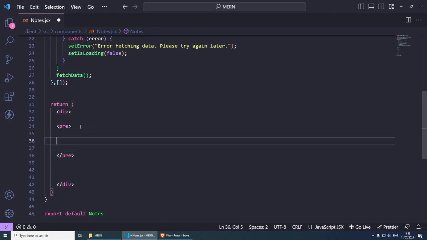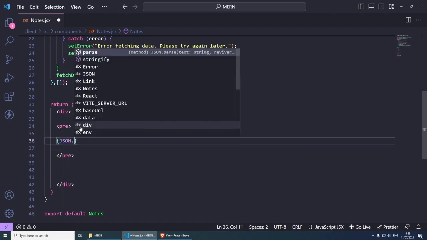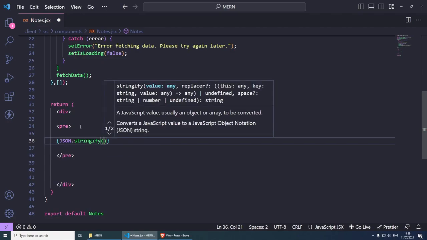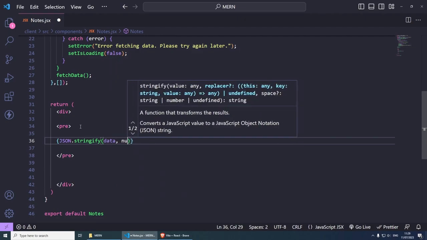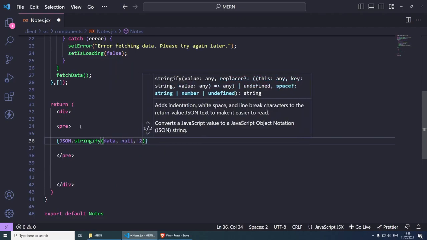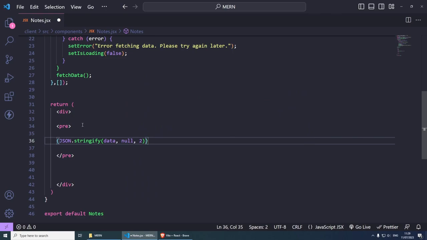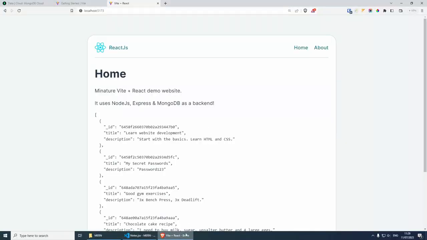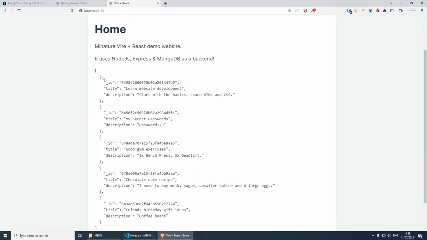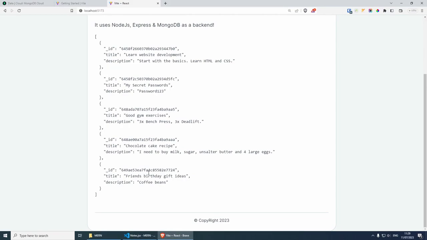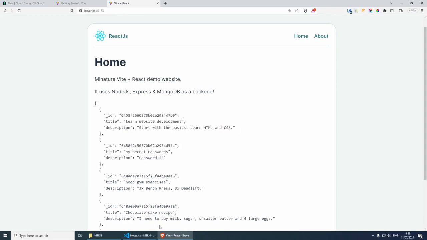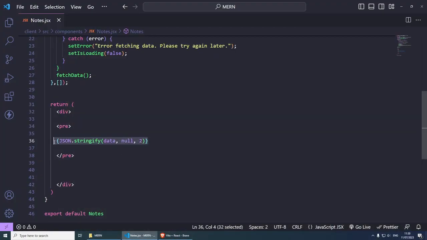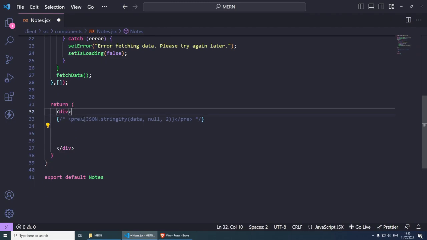So save this. To get the data before we do anything else, just to display the data super quickly, inside here we can do JSON.stringify, and to make it look pretty, we can pass the data first of all, and then null, and then 2. We've already wrapped it in pre, that's all good. Save it. If I go back to the application, you should be able to see all of the data nicely presented. Obviously, we're going to make it look a lot better than this. So now that we get the data, we should be all good to go and we can do the fun stuff. I'm going to comment this out so we can have it if you wish to, like so, and maybe we can just leave it here.